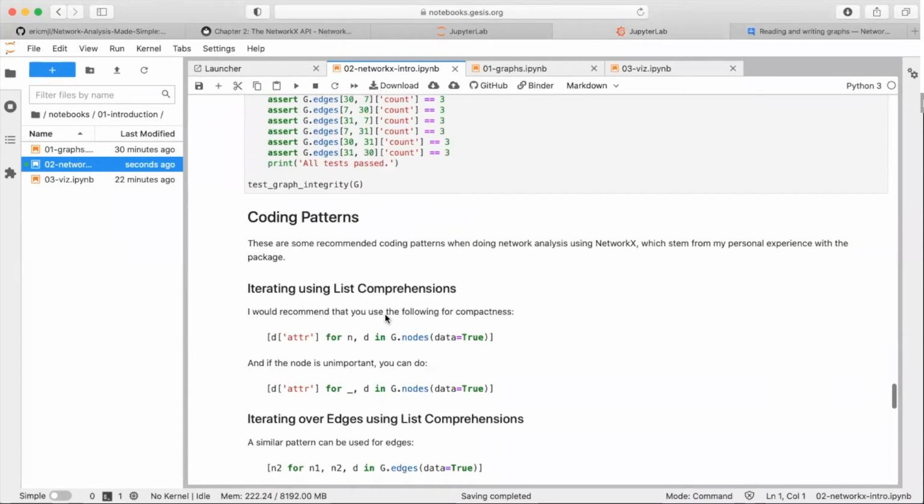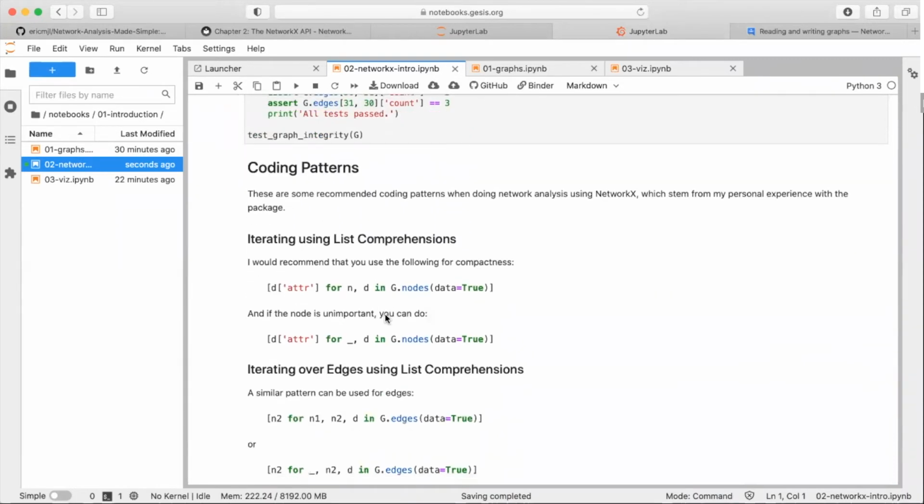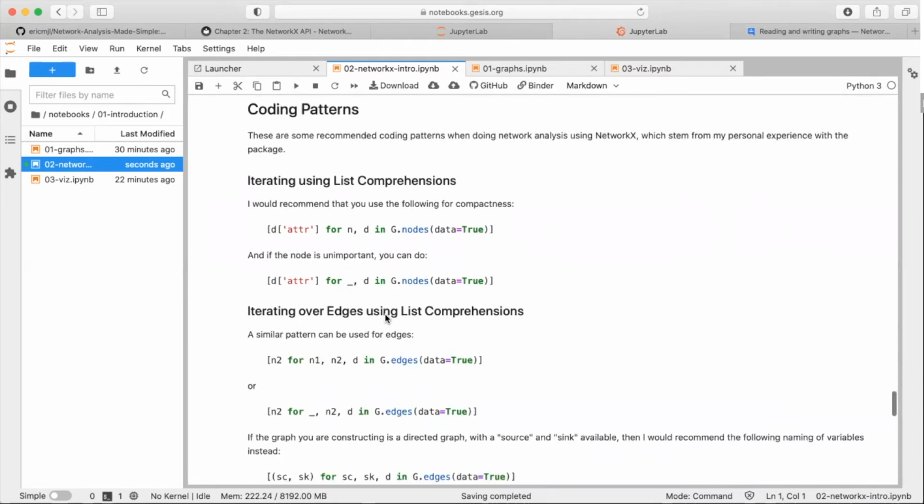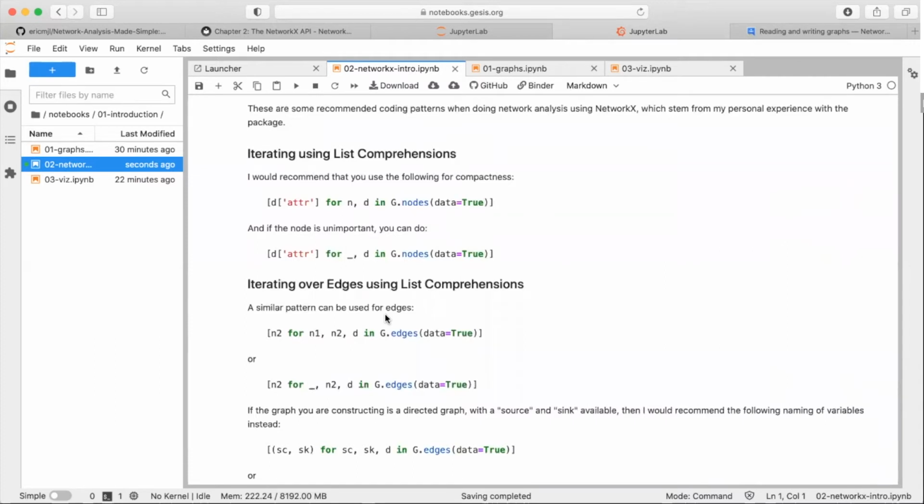The next part is just some coding patterns when working with NetworkX graphs. Because g.edges and g.nodes are pretty much treated like dictionaries, list comprehensions are pretty powerful to work with your graph.